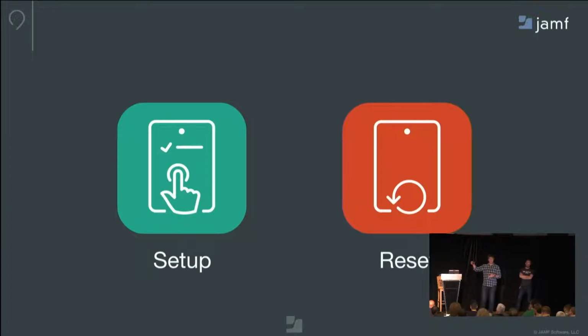So setup and reset, as I said, 2 new apps on the App Store, just published today. As of this time, they're not yet in Apple Business Manager or Apple School Manager, where you'll want them to be able to deploy them via MDM. That's propagating through, but that's where you'll procure those apps. Though they are on the public App Store, of course, we'll talk more about why that's not how you're going to use them. These are really about an accessory to your MDM deployment, right?